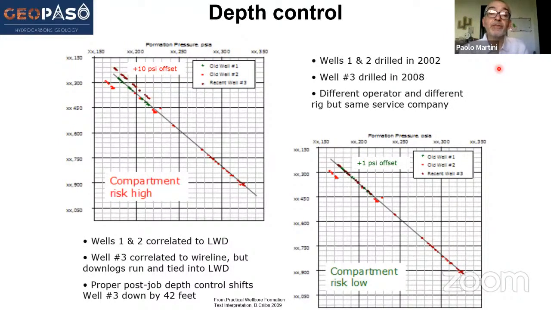and there was a problem with the correlation. So apparently the data showed a shifted gradient, but when the depth was checked and the error was corrected, the 2 data sets fell right on top of each other. So there was no different compartment, let's say, as suggested by the chart. So this is a very, very important check to do.